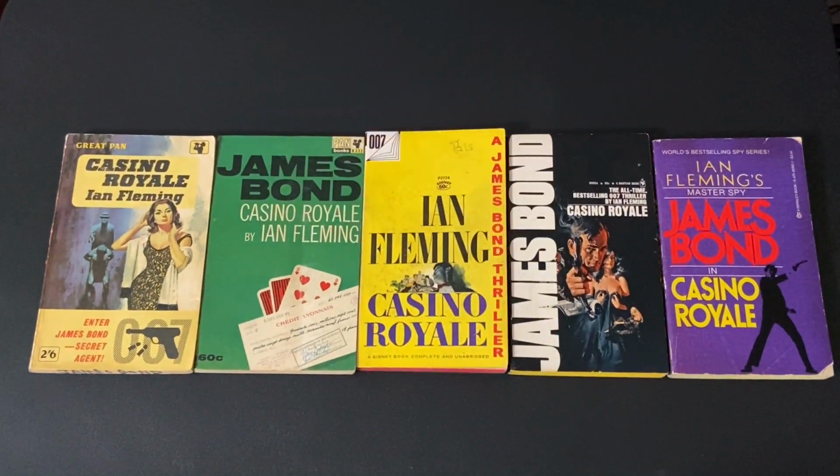Now we come to the category's dark horse fan favorite. This series is not very well known, and unfortunately, they only did a handful of the original Fleming novels. I believe it's just 4, and they were done around the time that Bantam picked up the rights, or at least some rights, and this was around the time they published the paperback of Colonel Sun, which was Kingsley Amis's continuation novel, the first officially commissioned Bond continuation novel.